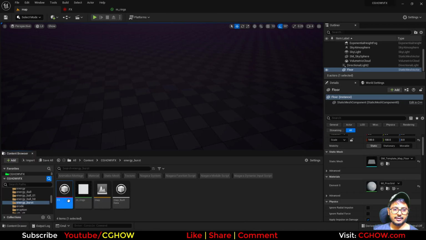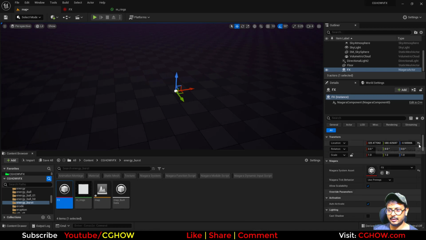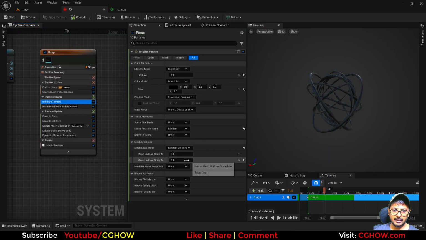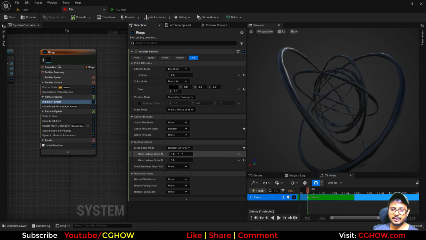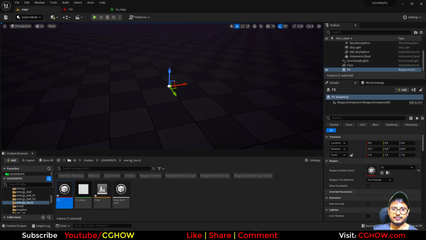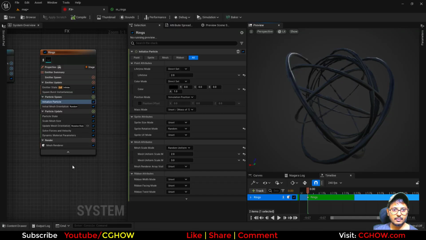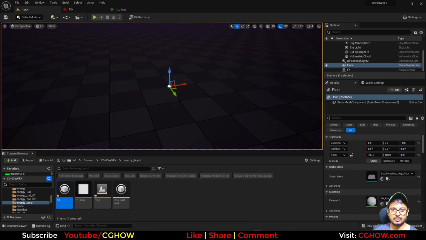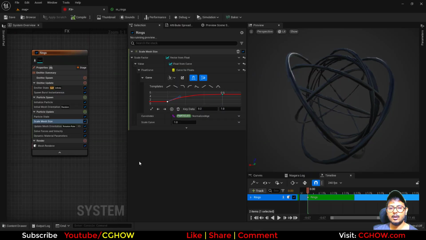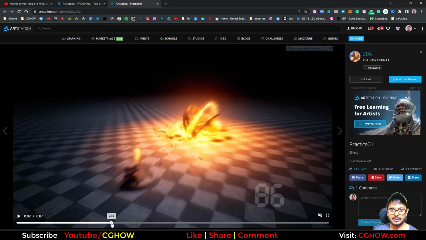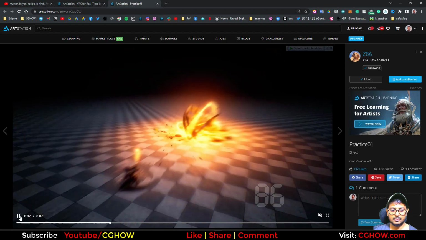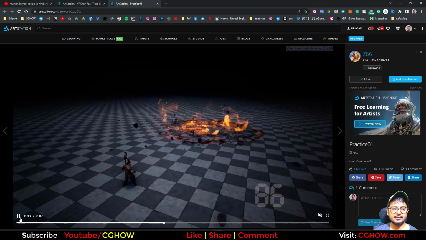So let's save this and drag it into the viewport. So this is what is happening. I'll put it 0. And I guess this is very small, yeah, this is very small. So let's make the size overall big. So I'll double it. So this will be 3, this will be 2. Yeah, cool. And the size will increase very quickly like this. Cool. So there's some hot thing inside it, and the light also. So the light is increasing the radius.